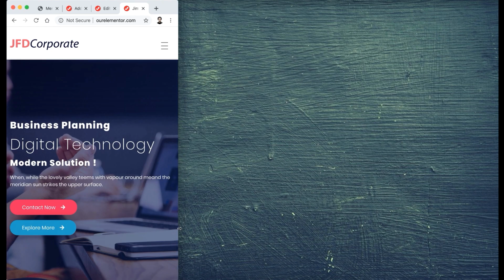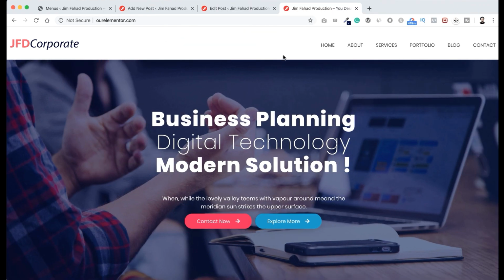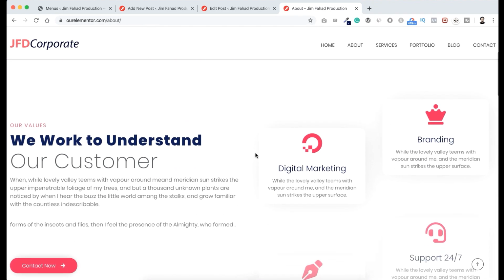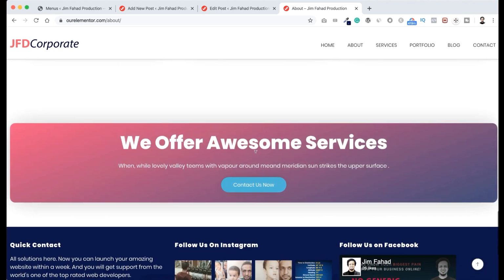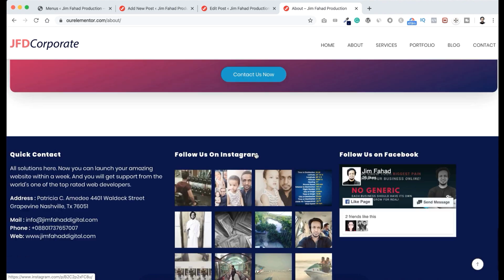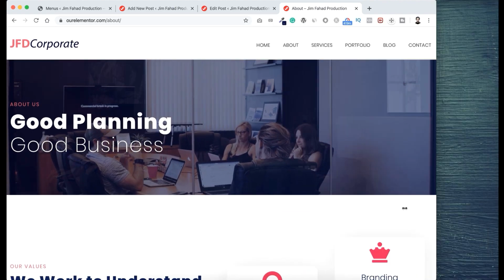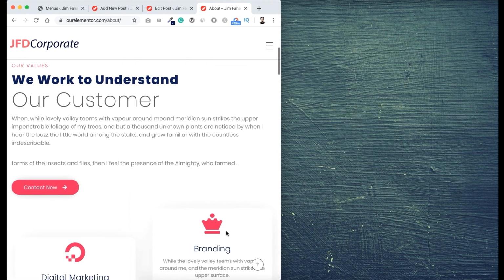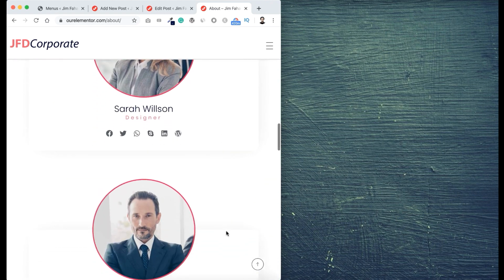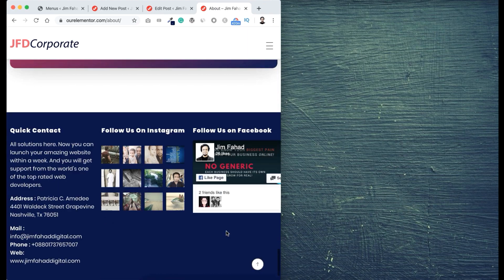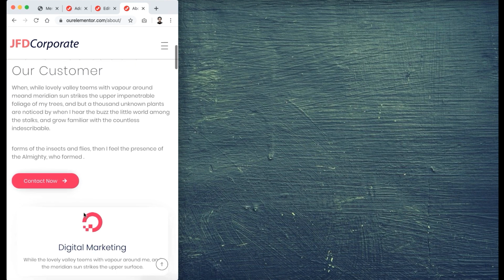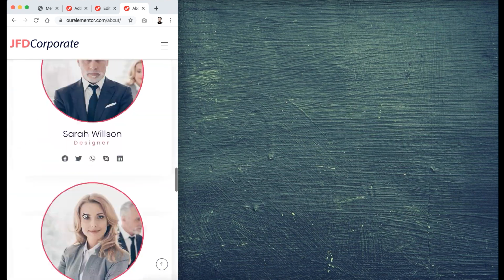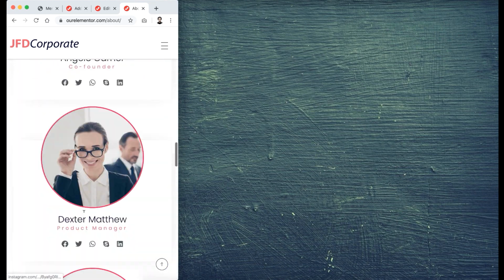Cool. So let's now have an overlook on all other pages we have created. Let's now click on about page. Here everything looks perfect on desktop width. All the team member section. Here's the global footer. Alright, now let's shrink it to a tablet width like this. It looks perfect on tablet width. All the team member section looks perfect on tablet. Everything looks fine. Let's now shrink it to the mobile width like this. Now let's have a look. Everything looks perfect on mobile device as well. So I'm super happy with our About Us page.